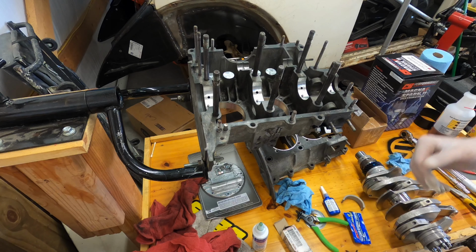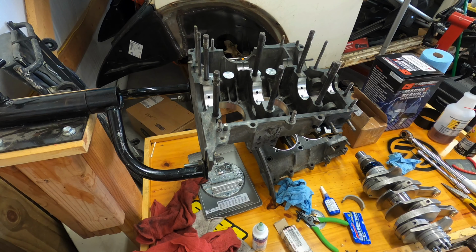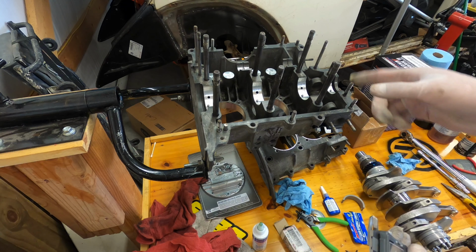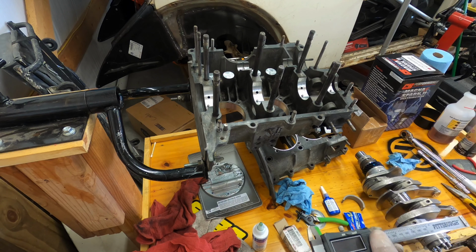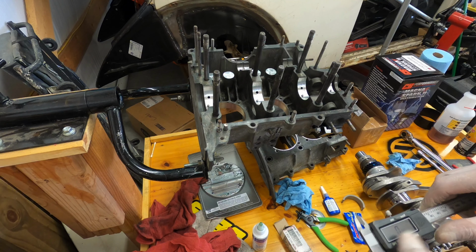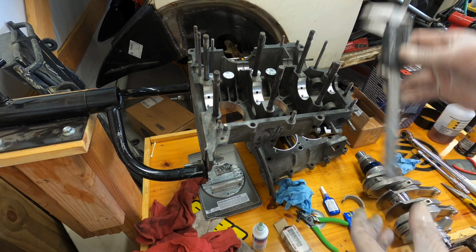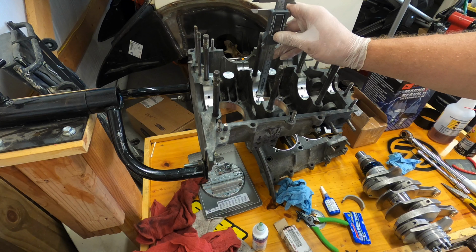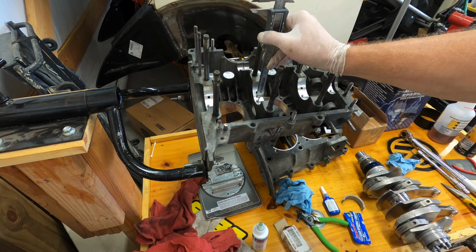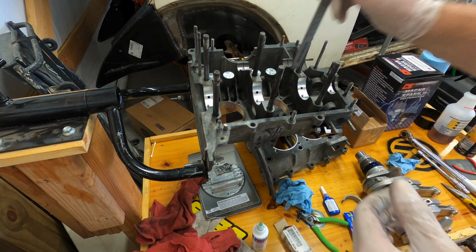So it's important that your dowel pins obviously are in for number one. You got four on this side, one on the other case half. But the other side of the spectrum is you want to make sure they're not too long. This was oversized, bore lined, 20 thousandths over. Kind of had some concerns presented to me, but just measured them out. And they're 8 millimeters long total. No more than 8 millimeters long total. And then I just went through and measured how far they were poking out.